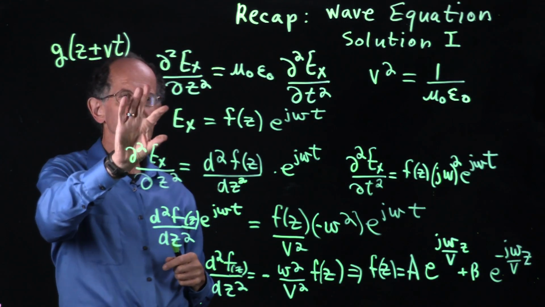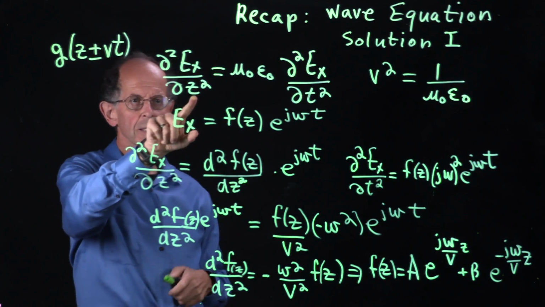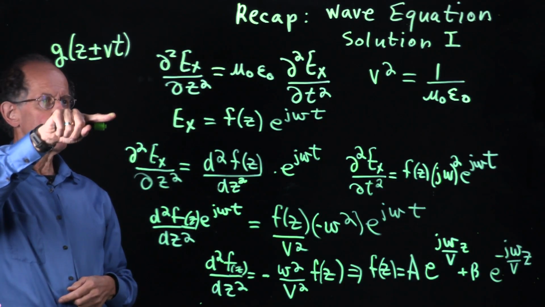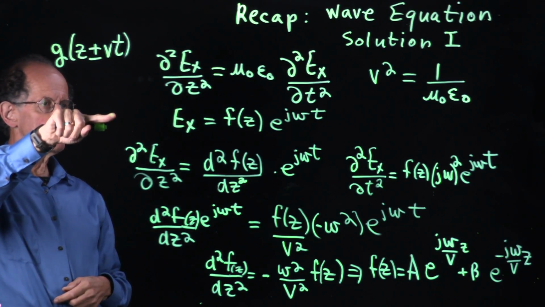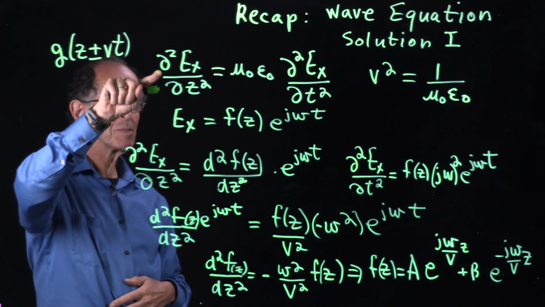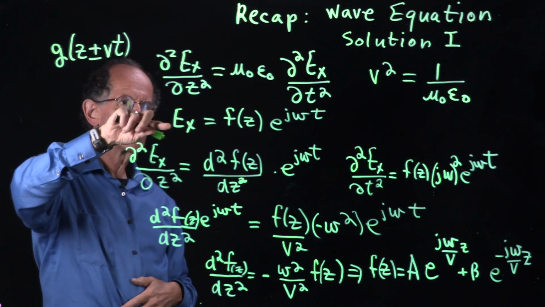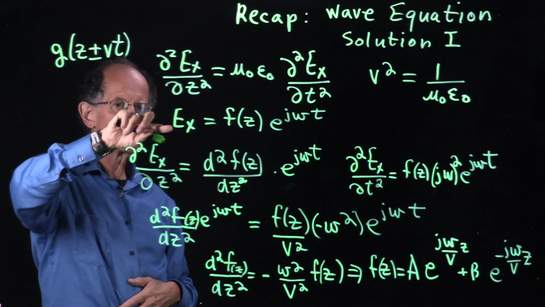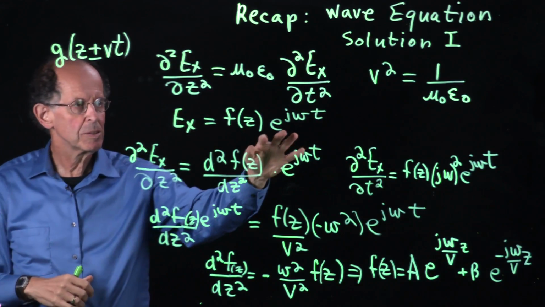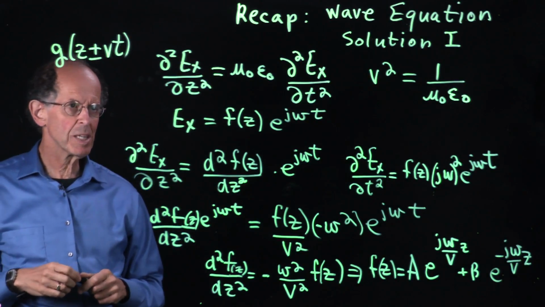So let's assume that the electric field is given. It's propagating in z, and let's assume it's given by this relationship here, Ex equals f of z e to the j omega t. Now what we do is we substitute into each of the derivatives. And this is a simple application of partial derivatives. We are not even doing products here, because when we differentiate with respect to z, t is a constant, and when we differentiate with respect to t, z is a constant.